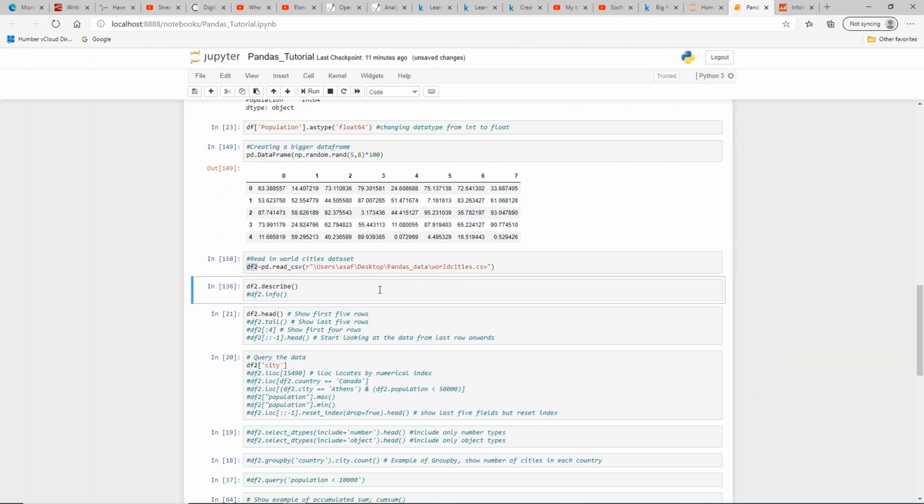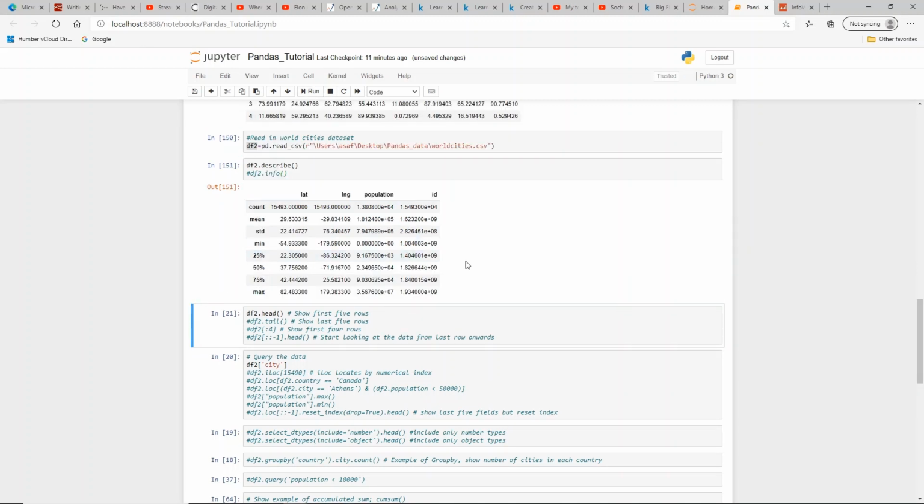So let me run that, and I'm moving that into df2, my data frame. Okay, so that ran successfully, and let me just describe. So describe is another command to provide more information about the data that's been moved here. So this gives us a count of the columns here, mean, standard deviation, minimum, maximum, and the percentiles.